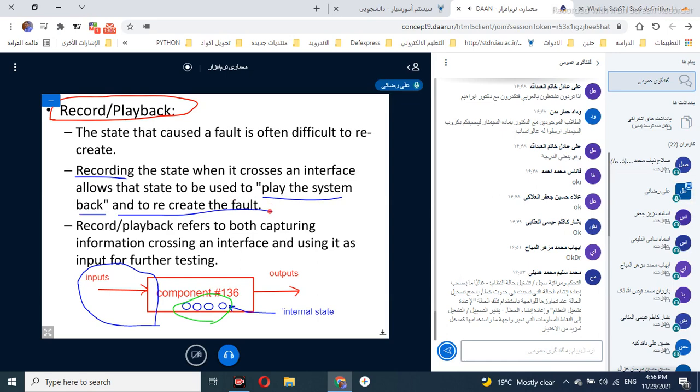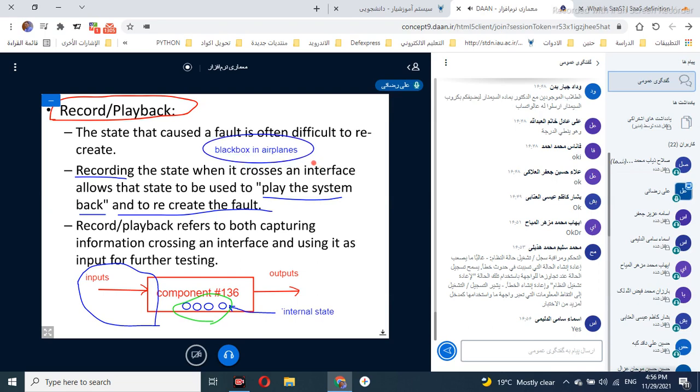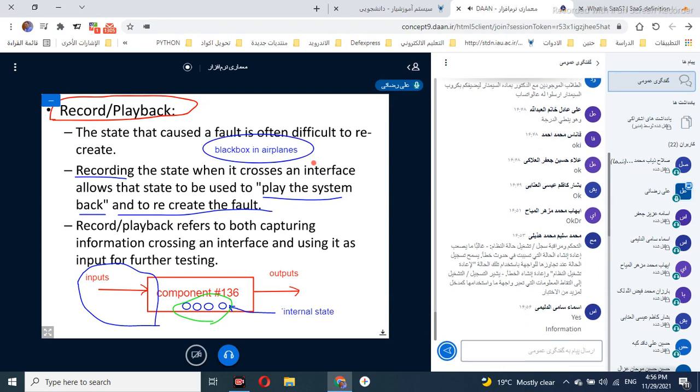All of you have heard about something called the black box in airplanes. I know that you have heard about this. Do you know what a black box does in airplanes? Black boxes store everything that happens in the airplane: the sensors, the information about the airplane, the sound of the cockpit.